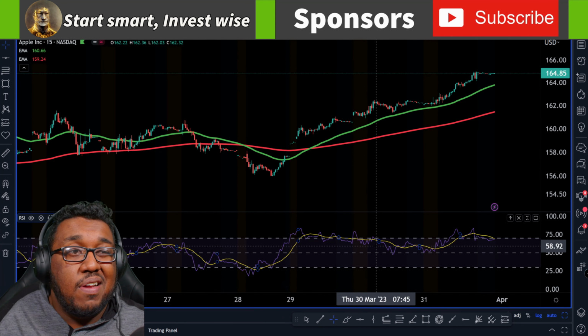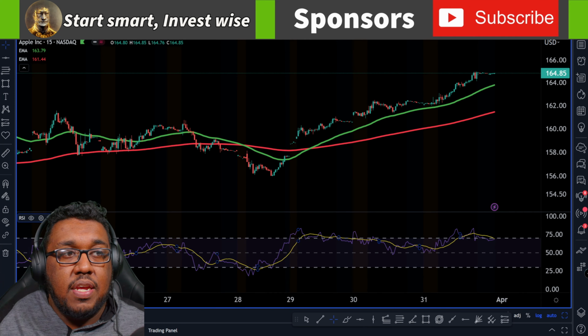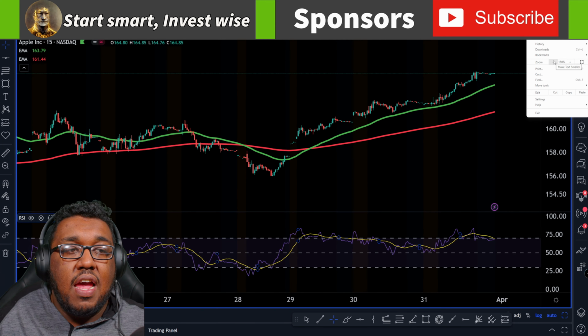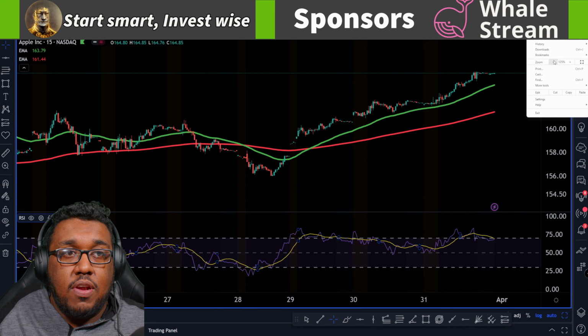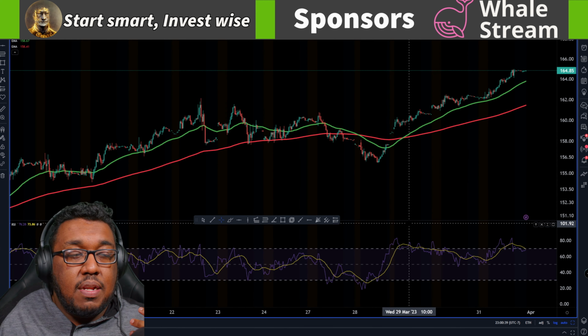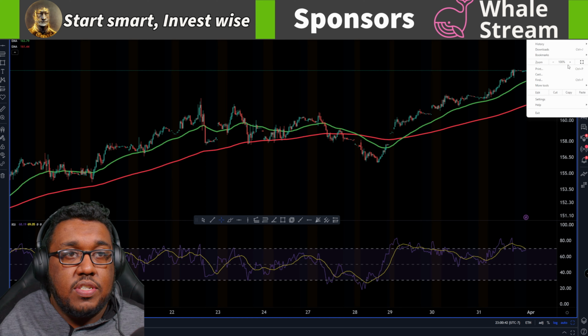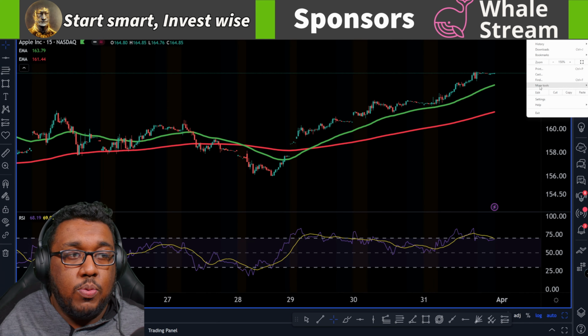And it just makes it pop a little bit more, especially when you guys are like me and looking at your charts a little bit differently. I'm looking at this 150% zoomed in right now, but if I go back to 100, it can be a little bit small, a little bit more complicated. If you guys feel the same way, you guys can up them even more if you like, okay?